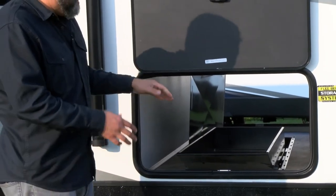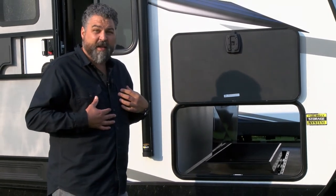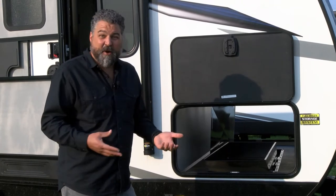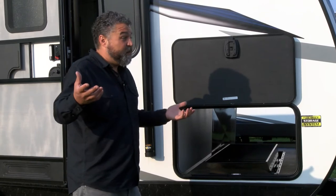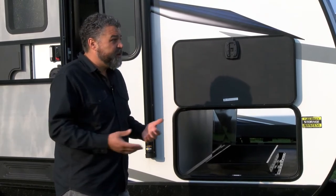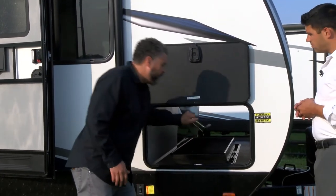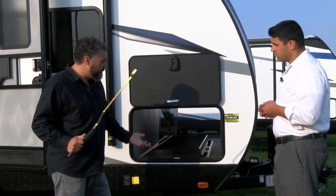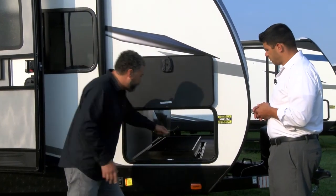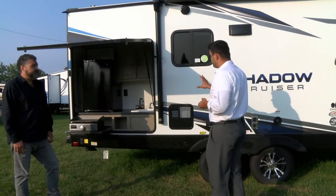You can pull this out — this spot is intended as bonus storage. I'm an avid camper and I never have enough places to put stuff. I always travel with a spare cord of wood because you never know if you're going to be off-grid. It's nice to have extra goodies in here — an extra set of tools or your lug nut wrench, which you hope you never have to use but want to have with you. Just really nice bonus storage.